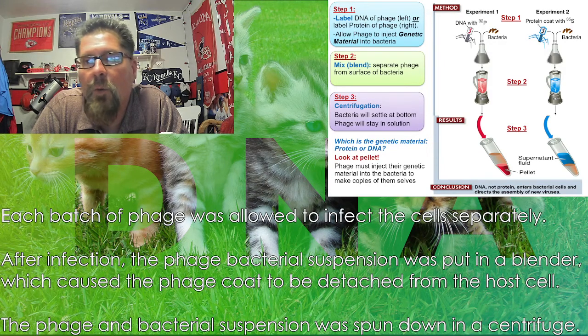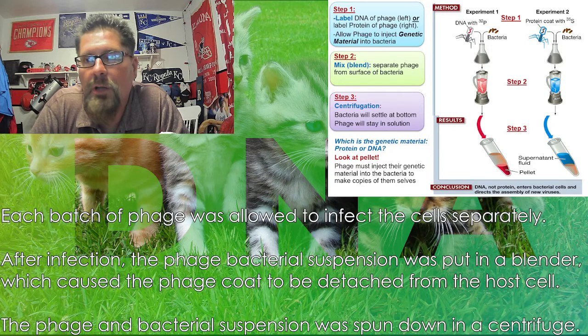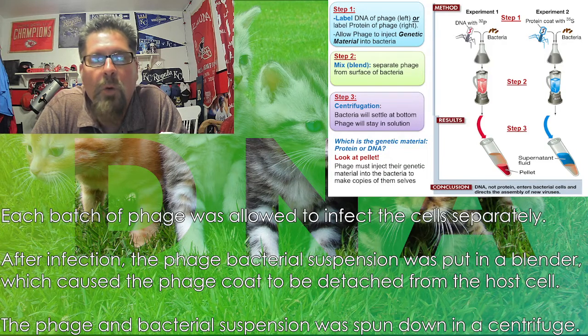They had one solution with just the phage capsule only, and then the second one with just the bacteria body itself. And the idea of putting them in the blenders and spinning those, and then being able to separate out the different components by density. And they found the radioactive DNA that could cause diseases in the lower part of the solution. You can see there in the diagram in the test tube on the left.